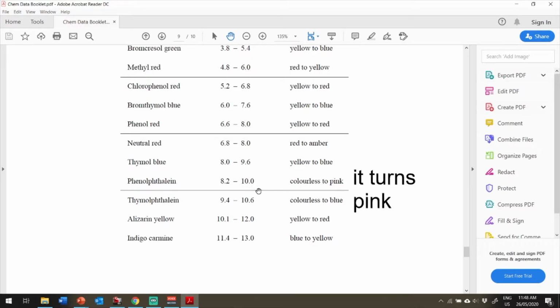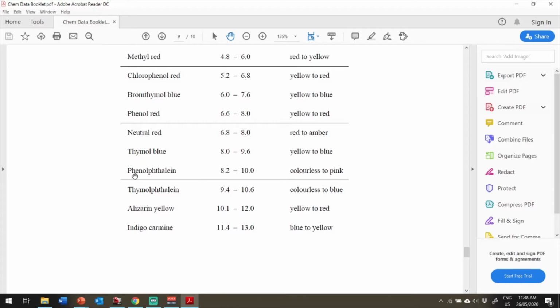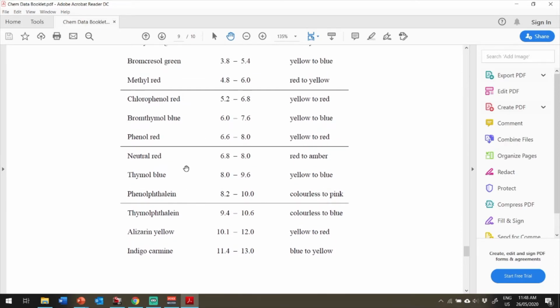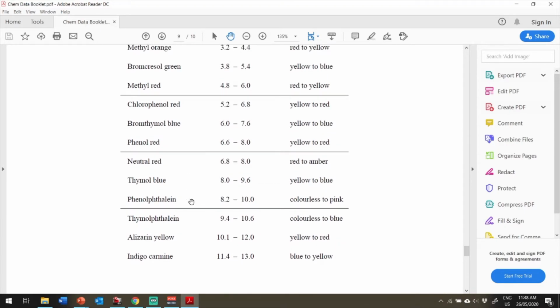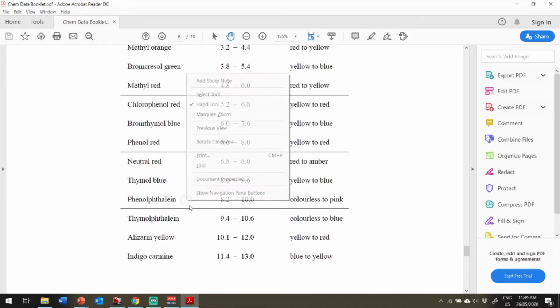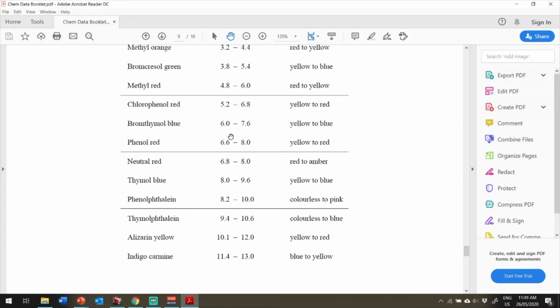Phenolphthalein is interesting because, like I said, this is the more common indicator we use in a lot of reactions. But a lot of reactions we do in earlier science classes always end up being a strong acid and a strong base, and the equivalence point for those reactions should be around pH 7. So the fact we use phenolphthalein as an indicator for those reactions is actually kind of not ideal. We should be using something that changes around pH 7. Ideally, that would be something like bromthymol blue, or even phenol red.